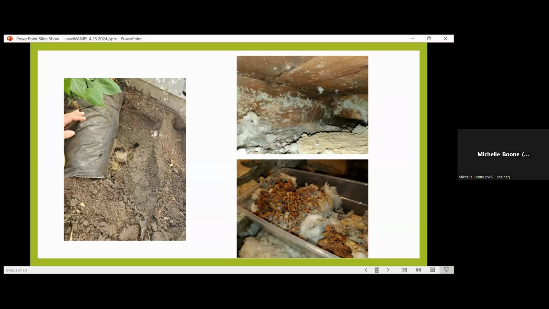So these are two locations where rusty patched bumblebee nests were reported in Minnesota in urban areas. The one on the left is someone's garden, and that's extremely shallow, still probably an abandoned rodent's nest. All we've done here, we didn't even dig, we just pulled back the landscape fabric and the nest was right there. And you can see there's even some garbage in there, some plastic. And then on the right was a more unusual nest location. That's actually in the foundation of someone's house.